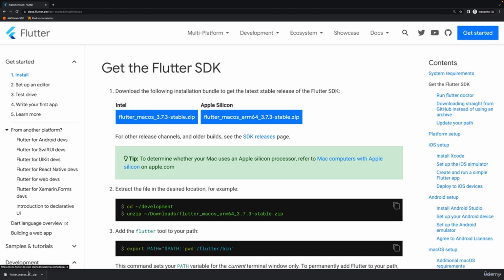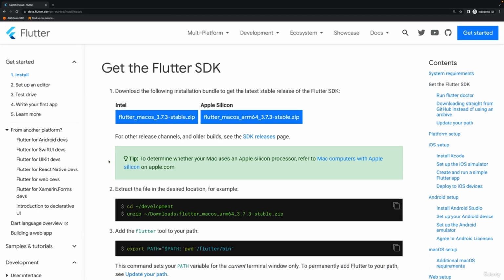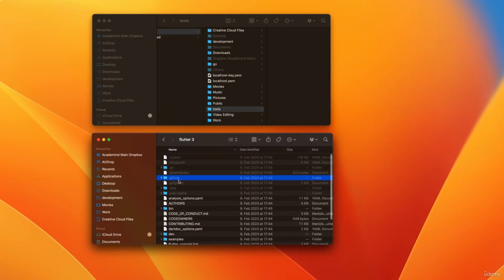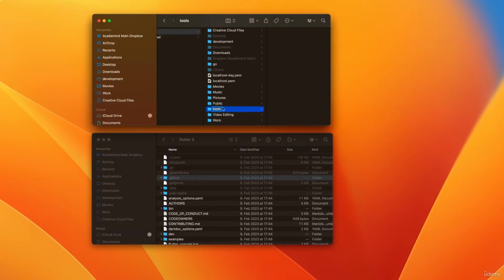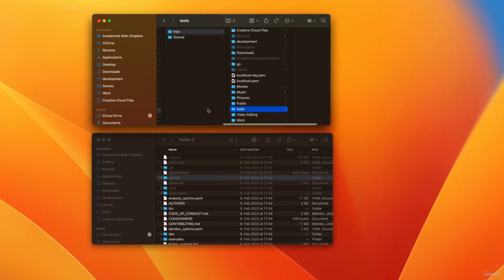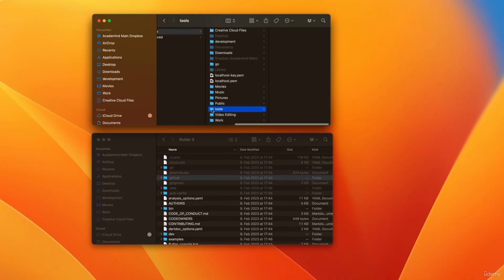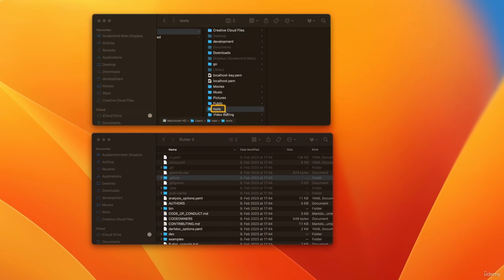And once the download finished, you can unzip that downloaded package. And then with that unzipped folder here, just go anywhere on your system. Here, for example, I'm in my root user folder and created a tools folder there, though that name is absolutely up to you. It doesn't have to be named tools.